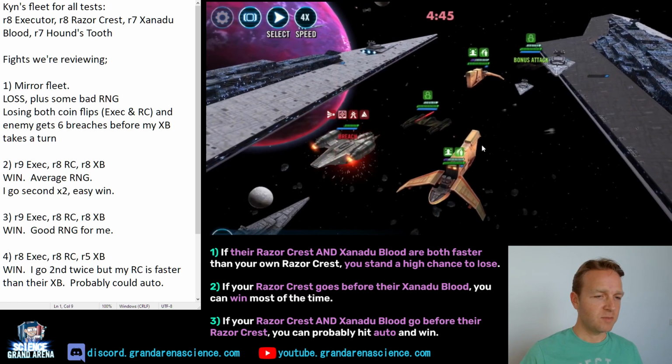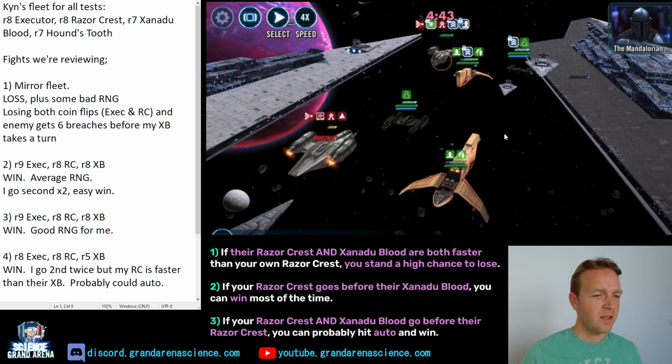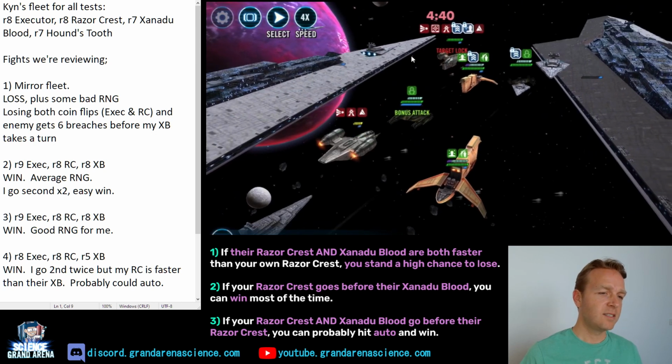So now here comes 2 more double taps, and even though in this fleet my Xanadu Blood is the same as theirs, they got the contract and plus 25% speed with that contract, so their Xanadu Blood will go first for sure. You'll also see here that I also get unlucky and I don't cleanse the debuffs because my breach was resisted on their Razor Crest, so that's another bit of bad luck.